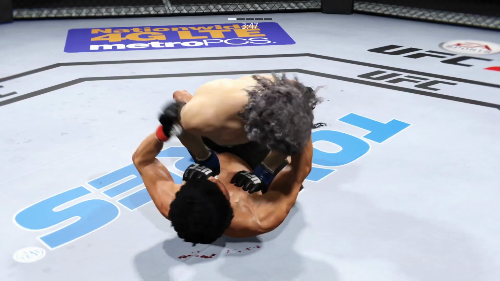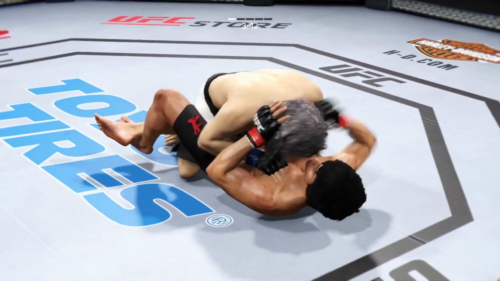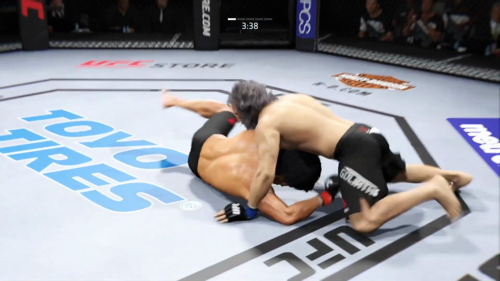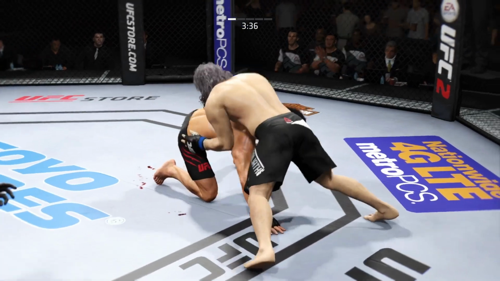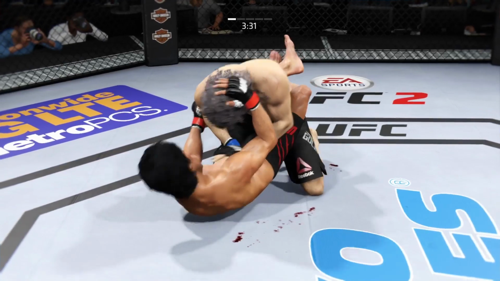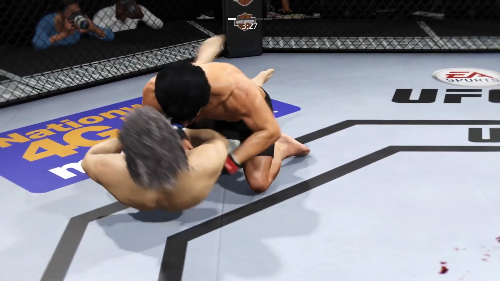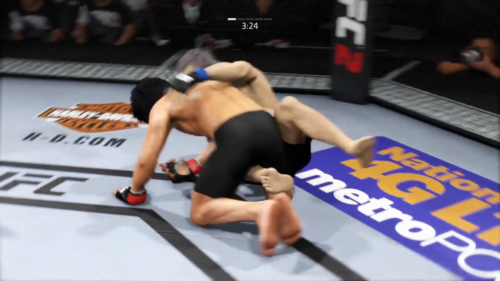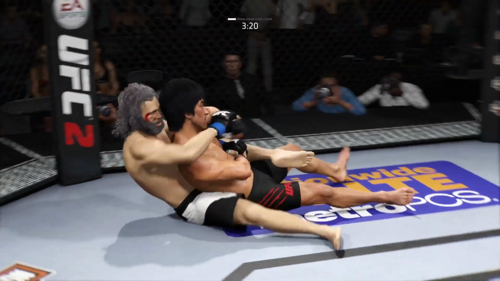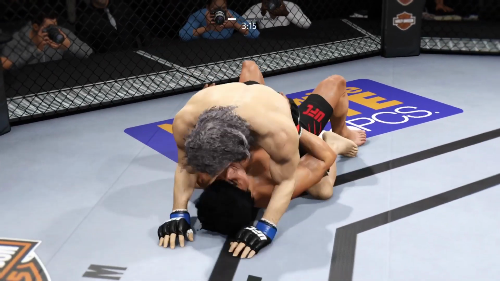Nice transitions. He keeps busy from the bottom. He's got half guard. Half guard right now. Get him off you. Get him off. Moved into half guard. Slides him over, and nice reversal here. A mount. Full mount. Not good.